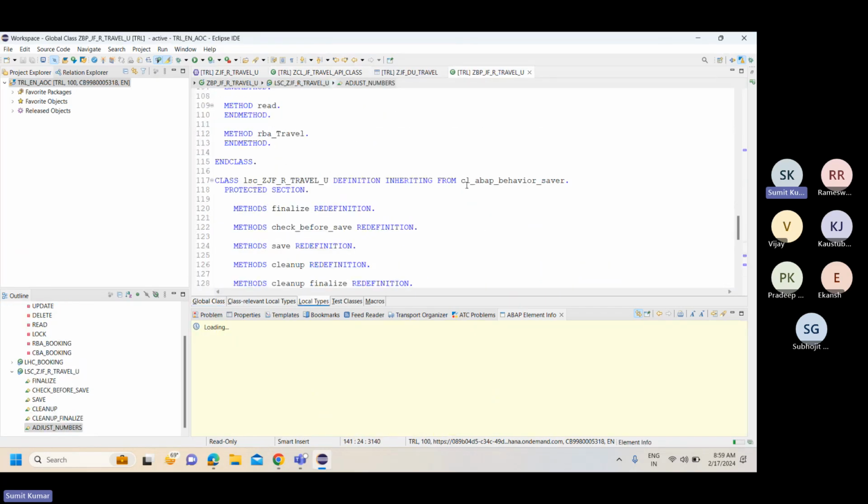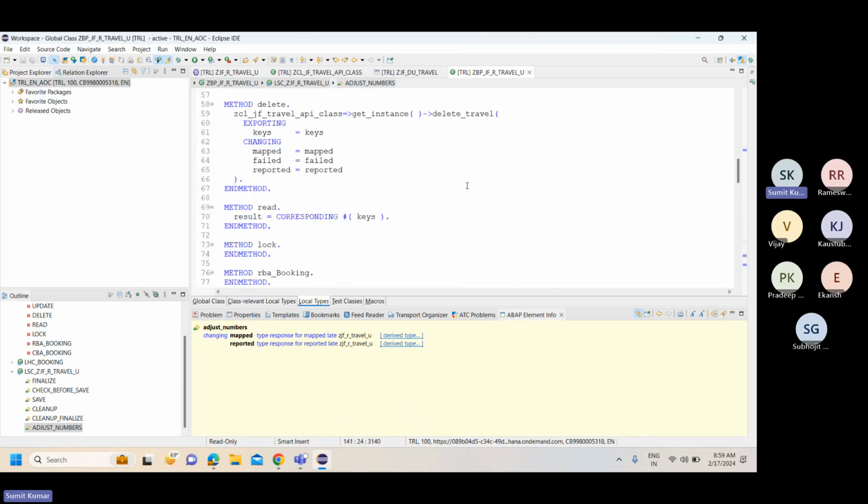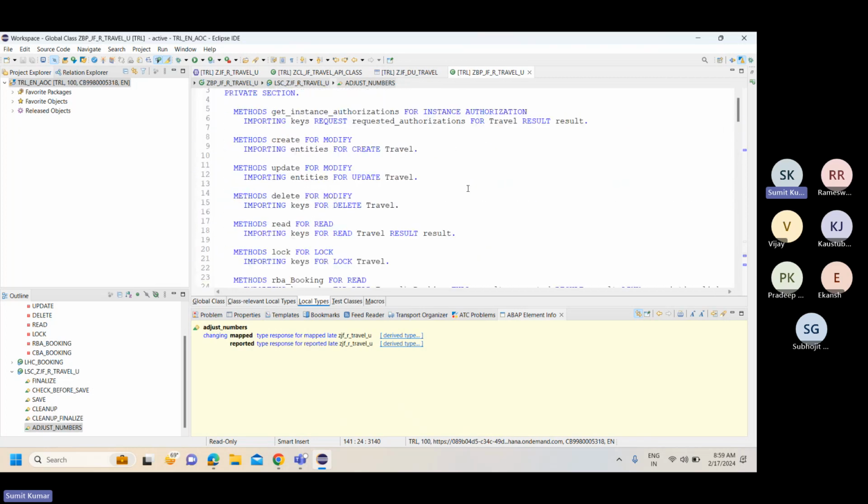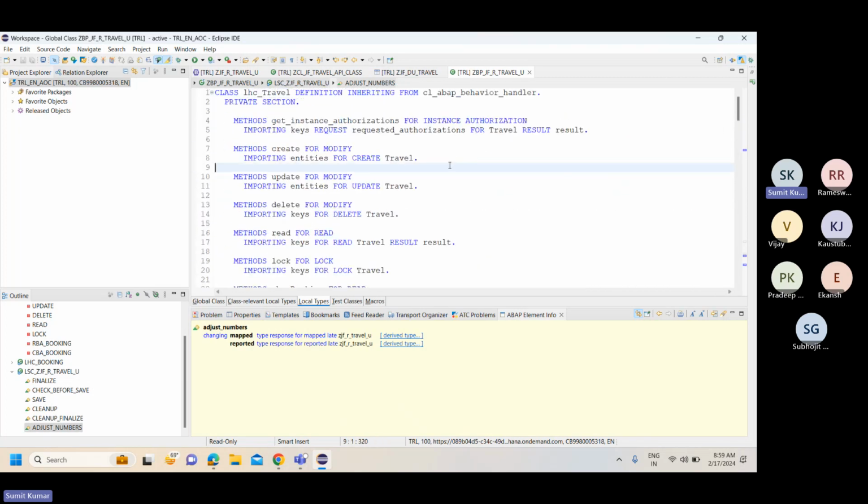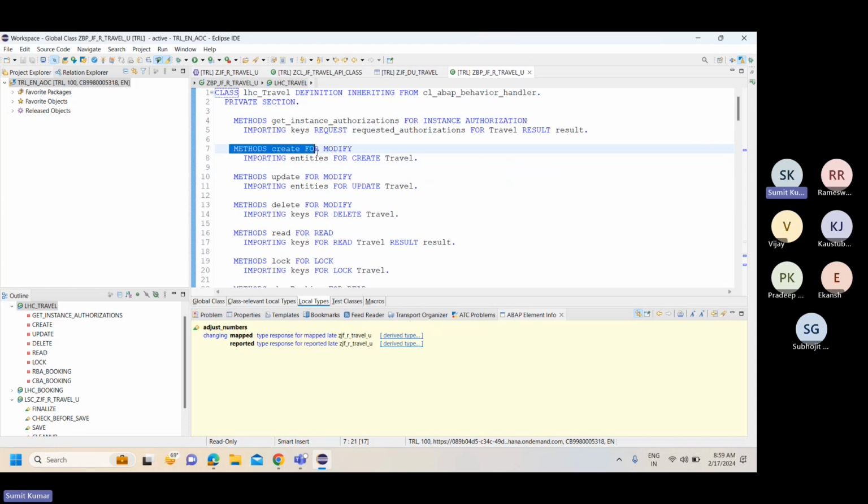So now the main thing which I was mainly emphasizing to you guys was that whenever you are working on any unmanaged scenario, you should be clear on which method to use. The moment you are clear with that, the things will be quite clear and you will be able to implement the logic the way we are expecting it to work.